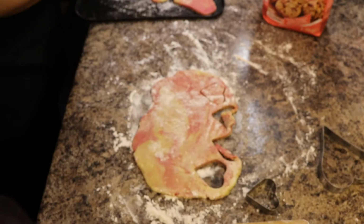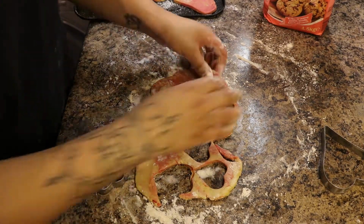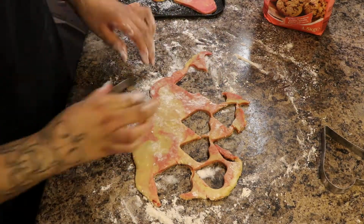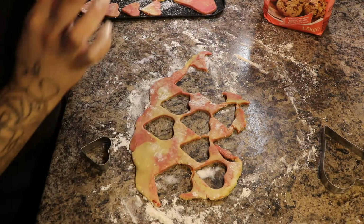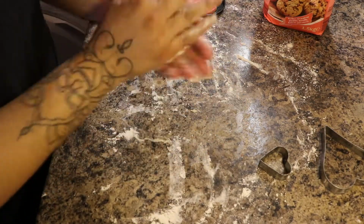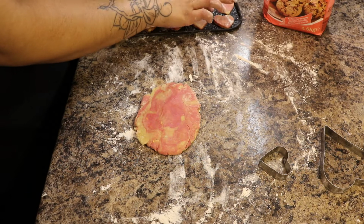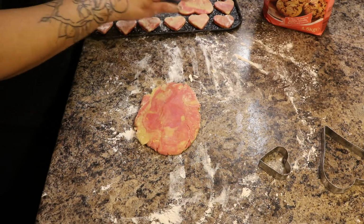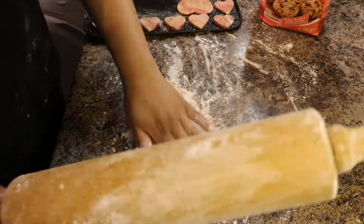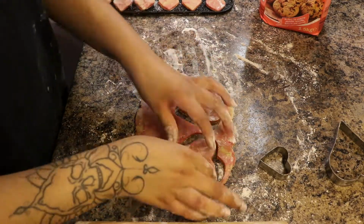But yeah, I was really upset, not upset, but I really wanted it to work, and I was just like, why is this not working? When they came out of the oven, they were literally just a normal biscuit color. So I think I'm going to have to invest in some slightly better quality food coloring, or like I said, just add more food coloring. But I always get worried that if you add too much food coloring to something, it can start to have a weird taste. So I just didn't want to take the risk, but I guess things are worth the risk, so I just have to do that next time.